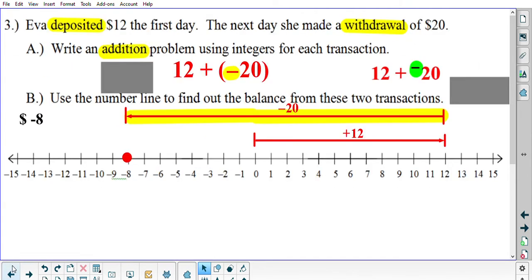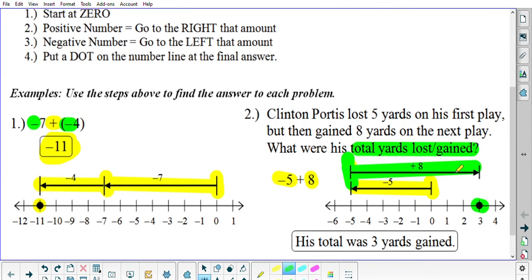But you might have realized the rule is very different when you have a positive and a negative. Like back on number 3, when we had a positive number and a negative number, then they went in opposite directions, didn't they? You're not going to add in your head on those problems, are you? You're going to subtract in your head. 20 take away 12 would give you the 8, wouldn't it? And then you kind of had to decide, well, who's the longer bar? If the longer bar was negative, then the answer is going to be negative. But back on number 2, the longer bar was the positive, and so the answer ended up being positive.